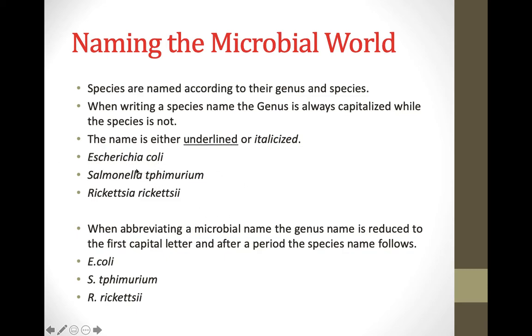Now, this really does matter. It seems kind of trivial, but it does matter. There are species of bacteria out there that are also the names of the diseases that they cause and also the name of the shape. So Salmonella is also the name of the disease that it causes. Bacillus is the name of a species and the name of a shape. So if you don't specify which one it is, if you don't underline or italicize, which one are you talking about? Are you talking about the species? Are you talking about the shape? Are you talking about the genus itself? Are you talking about the color? I don't know. So you have to specifically underline and specify which one you are talking about.